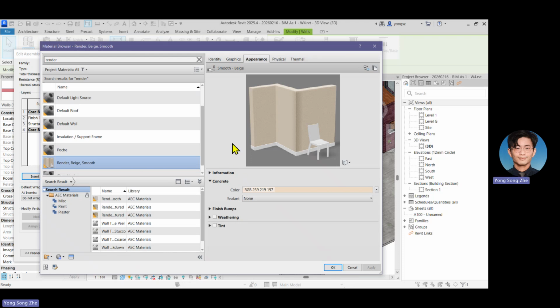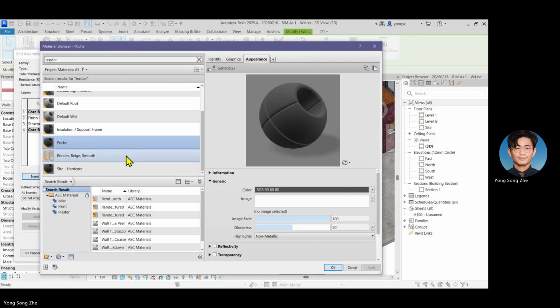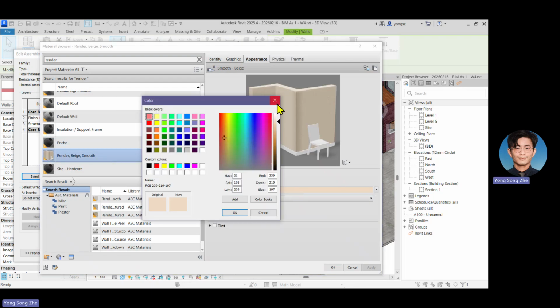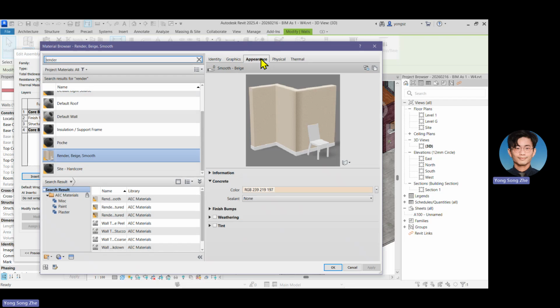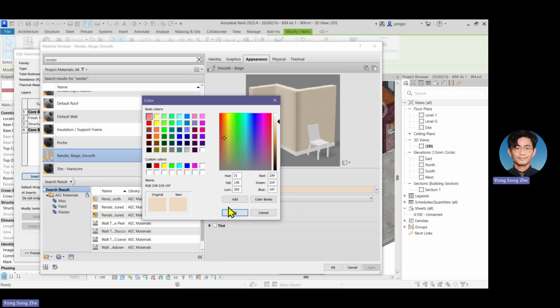So by the way, you can change the types of color here. Let's say you don't want to have this light brown color. You can change. So I click this under the appearance tab. You have graphics tab and appearance tab. Take note, it's two different things. Go for the appearance tab first. So I want to change the color. So I can click this color bar. And then let's say I want it to be blue, for example. Then I say okay.